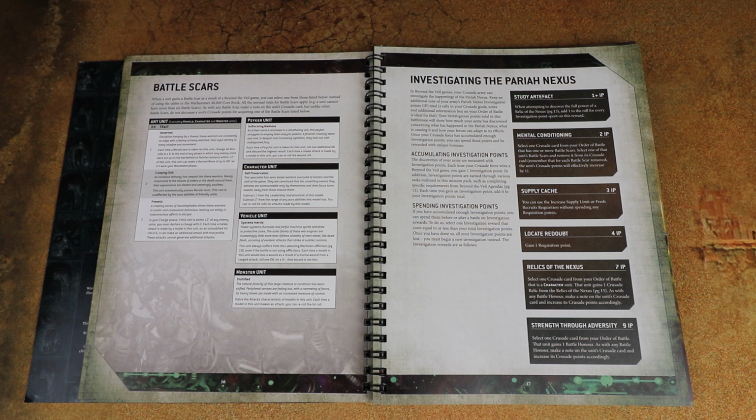As again, another element, you can imagine weaving a story between these games, and I don't know, maybe you're a guard regiment that's been sent out to do grunt duty in the Pariah Nexus, and very slowly your officers start piecing together what's happening and realising what the true threat is here. And yeah, this basically represents that. And as you accumulate them, you can spend them on different things.